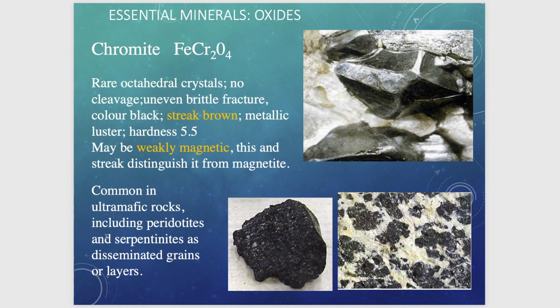We will see what alteration means, but it is essentially the change in mineralogy in relationship to hydrothermal fluids reacting with rocks. This process will form serpentinites, so these are other rock types that are extremely rich in magnesium, and they're usually the product of alteration of peridotites. And so you will find disseminated grains or layers within these ultramafic assemblages.